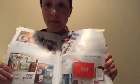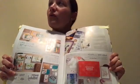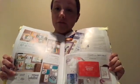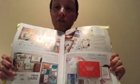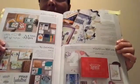I, of course, am looking at this upside down so that you can be looking at it right side up, so bear with me. Okay, so if you're new to Stampin' Up, this is a big catalog. It can be overwhelming. So what I recommend for new crafters or for even experienced crafters, on the go, for instance if you're traveling, and we can travel again, is kits. Kits are great. Hey, Celia.